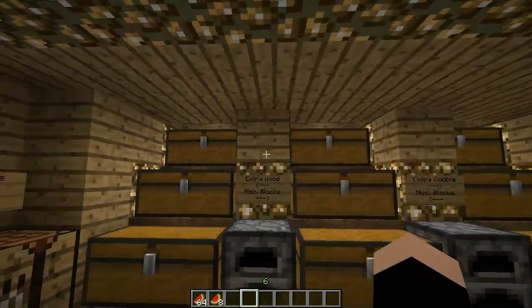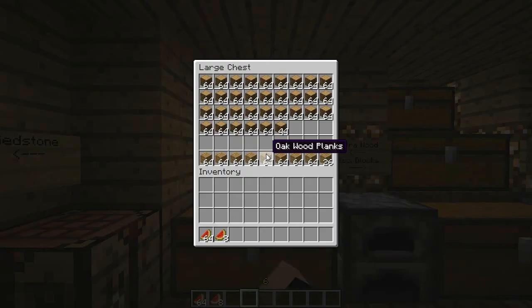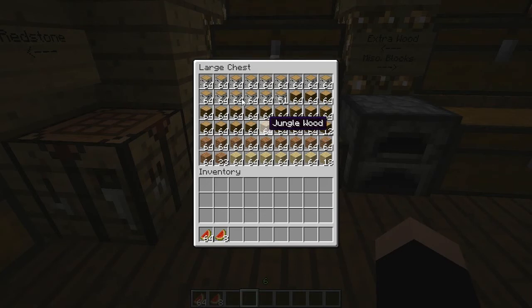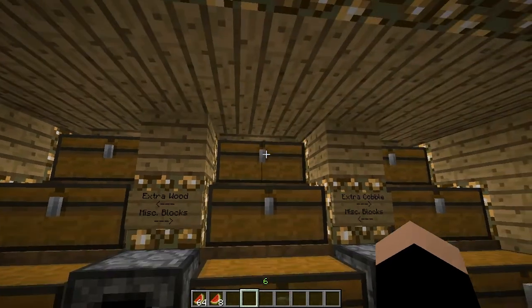Same with the redstone. But over here, I've got some wood. Here's all the spruce. And there's all the oak. And there's the rest. So, yeah, I don't have a single chest for jungle or birch because there's only 3 chests and there's 4 wood. So I lose with that. Anyway.